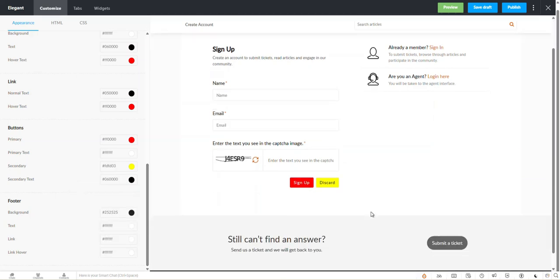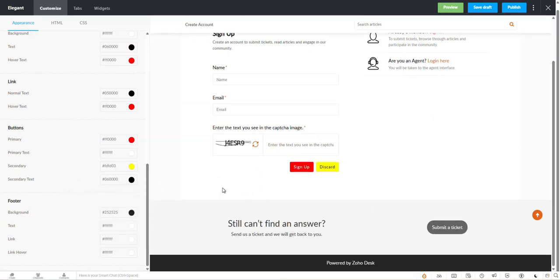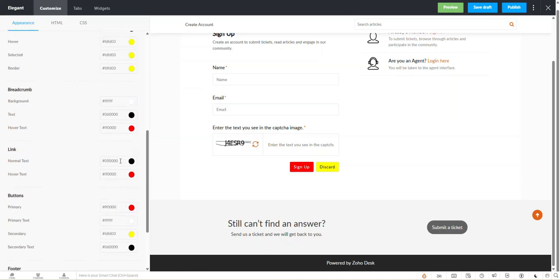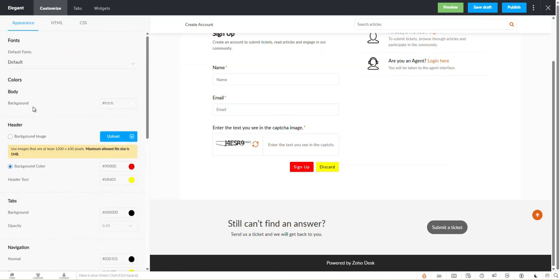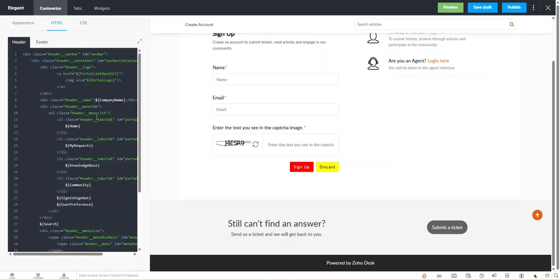There. And then the footer. Lastly is the footer. So we can change the footer colors, the text, the link color, and the link hover. So that's pretty much it in the appearance. If you want, we can also update this using HTML.